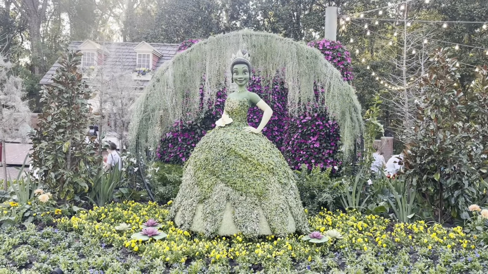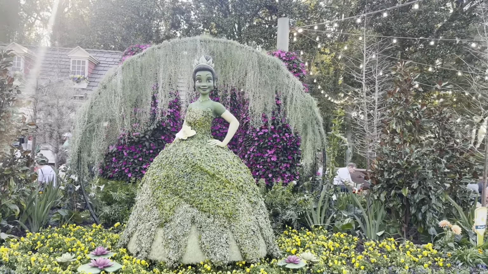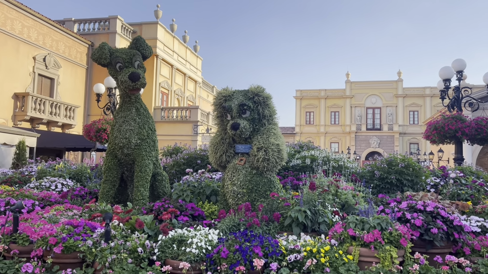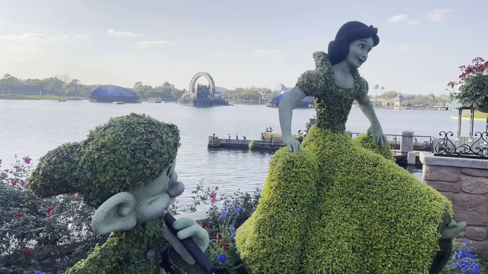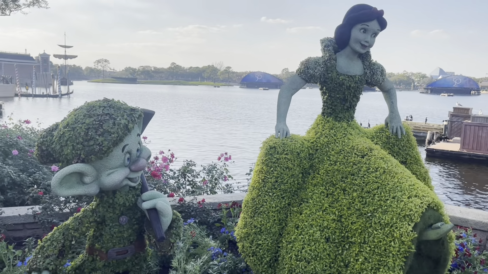Brand new this year over in the American Adventure Pavilion, we've got Tiana from Princess and the Frog, a brand new topiary this year for the 2023 Flower and Garden. We're about halfway around the World Showcase, and over in Italy, we're going to stop and see Lady and the Tramp. How adorable are they? Directly across from the Journey Pavilion, we have Snow White and the Seven Dwarfs. Right here, we've got Snow White and Dopey dancing.